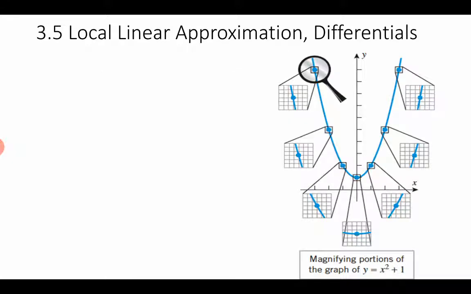In this section, we will see how derivatives can be used to approximate nonlinear functions, just like a function shown on the graph, by appropriate linear functions. Also, up to now, we have been interpreting dy by dx as a single entity representing the derivative. In this section, we will define the quantities dx and dy themselves, thereby allowing us to interpret dy over dx as an actual ratio. This is what we are going to do in this chapter.